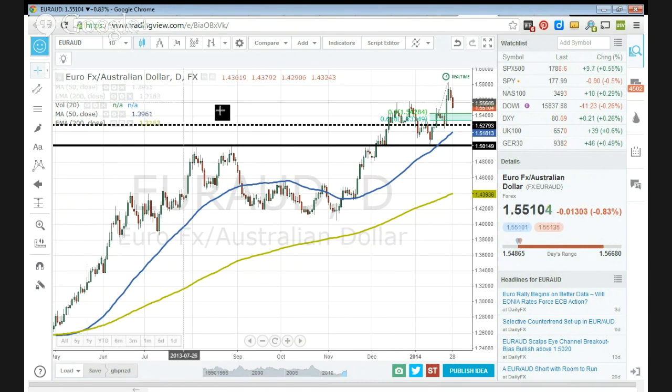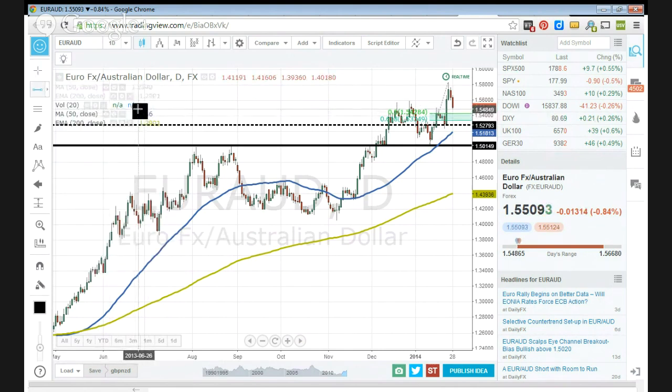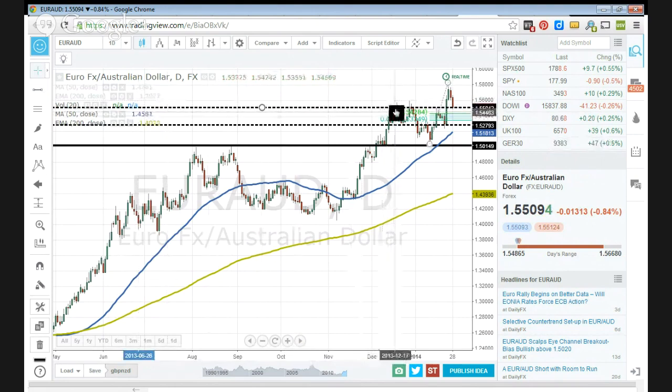Some may say there's a support level here at 55.10, which is basically where we're at. I'm going to draw that real quick just to illustrate, but then I'm going to delete it because I don't pay much credence to it. So you could say there's a support level here based on these candles. The market came up here, the sellers came in and shot it back down. Again, sellers came and shot it back down. So now the question is, has it turned into support, especially when we've had this big breakthrough? Possibly, although I still like a more substantive pullback. So it's not enough to intrigue me at this point.